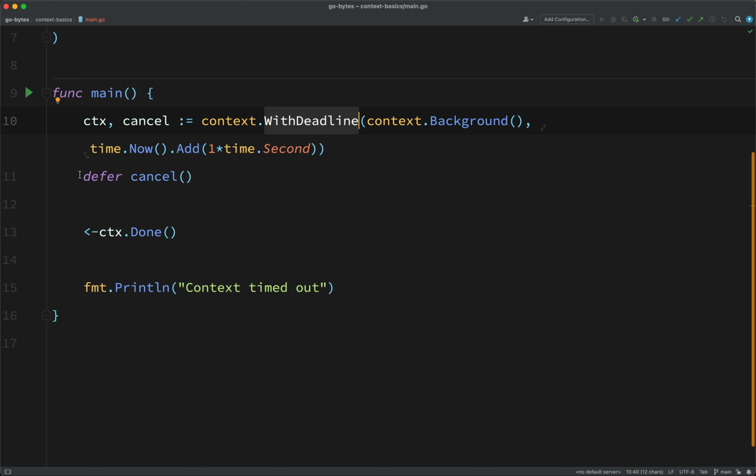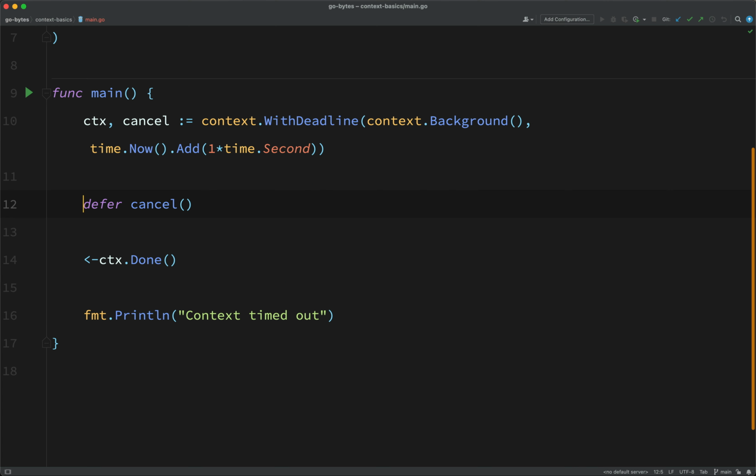So once again here we are just doing a little bit of housekeeping and making sure that this always cancels by the end of the process. But what should happen is that in 1 second's time from when this context is created, we should get the cancellation signal, and therefore that will stop blocking and we should move on to the next line and print context timed out.